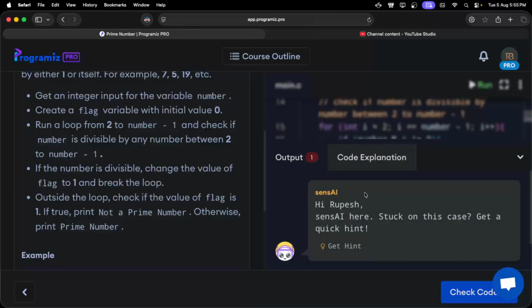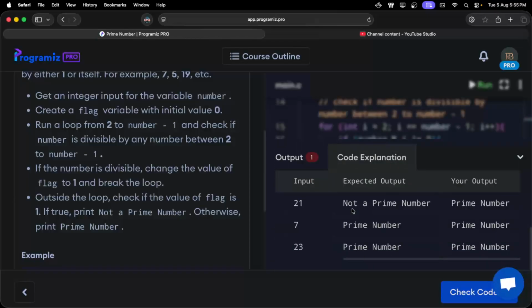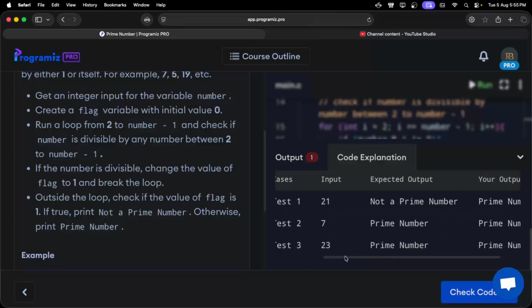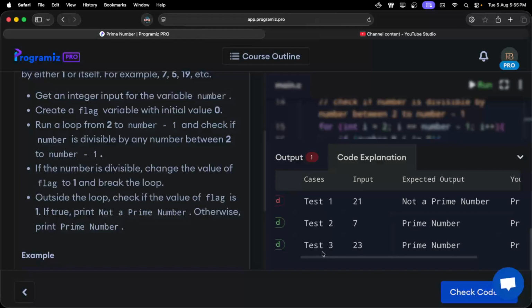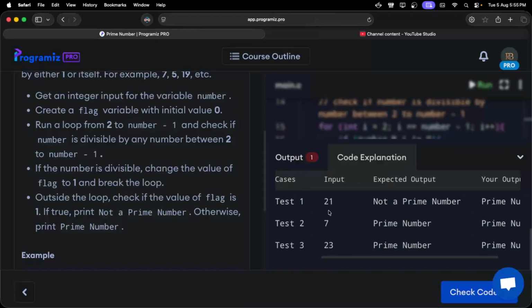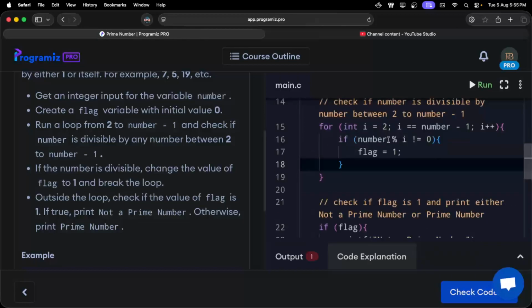17 is, I'm just not sure about 21. 7 is a prime number. 21, and then when it reaches 7, right?